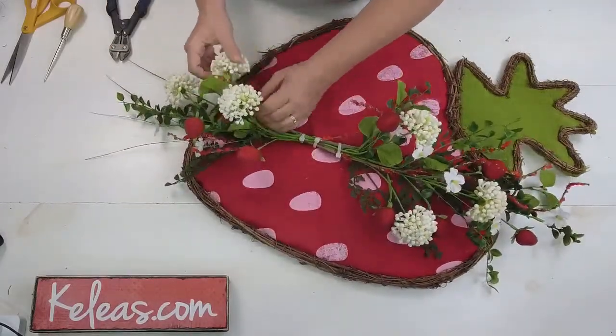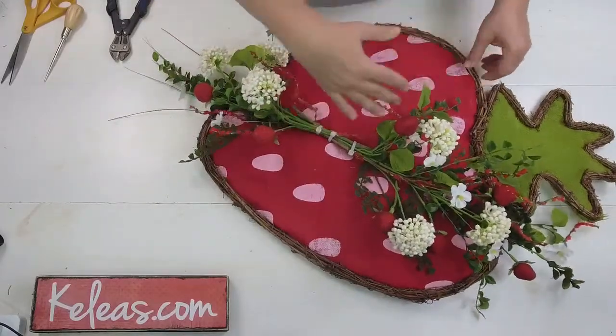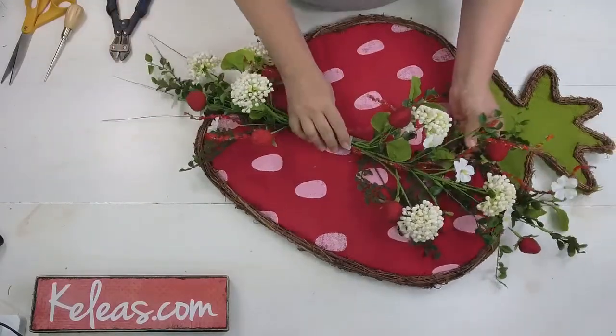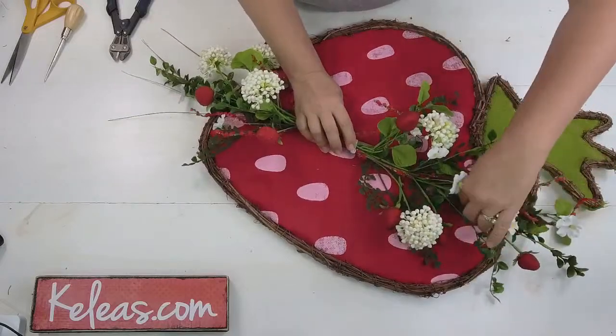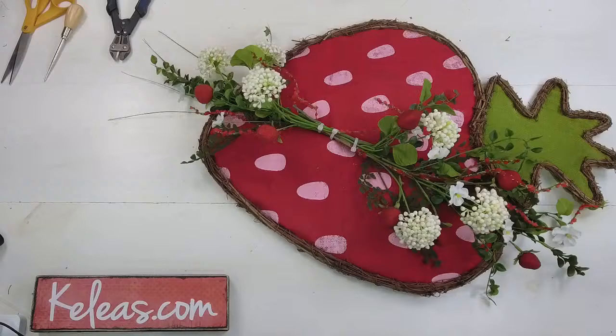The alliums are kind of a little bit heavy, so I want to make sure that they're not going to throw off the weight too much. That's why we've got the weight kind of running down the middle. And you might want to hang it before you do that second cable tie, just making sure that it's not going to be crooked with weight distribution.